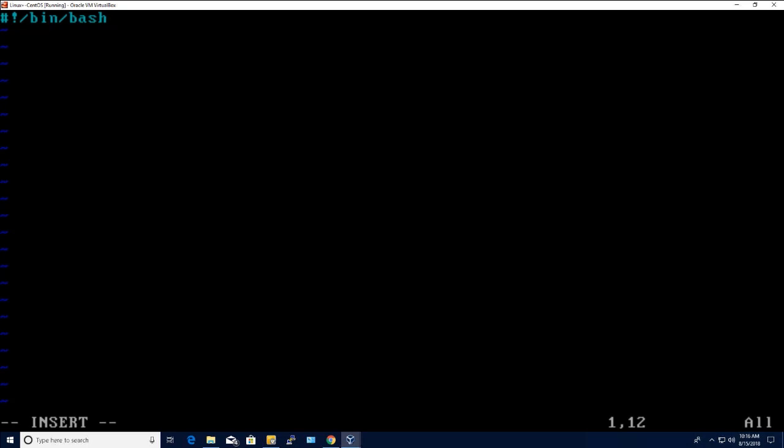Now, another thing that's technically not required but considered a best practice is to plug in comments. Comments let other people know, and also serve as a reminder, what the script does at various points in time. So I'm just going to simply say, this is my first script. Anything that has a hashtag, with the exception of the shebang, which is one of those special things that don't apply to the rules, kind of the I before E type scenario, is a comment. Comments are going to be ignored when you go to execute your shell script. So we've got the initial requirements.